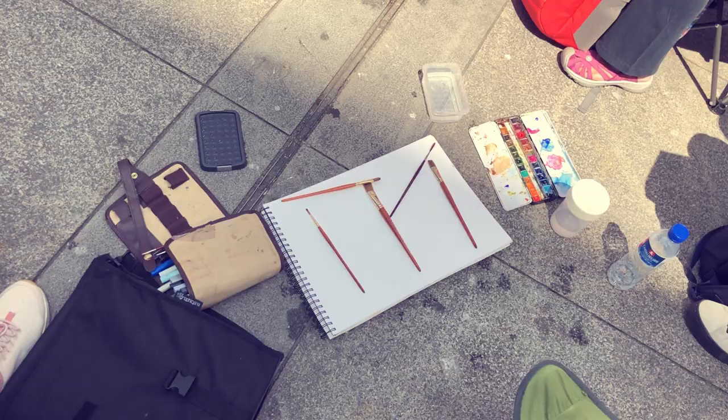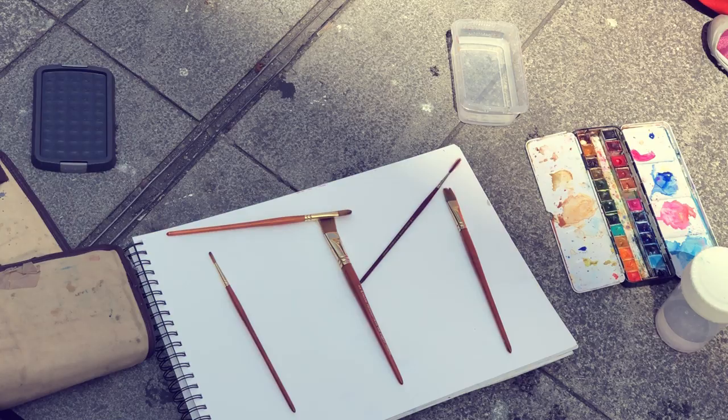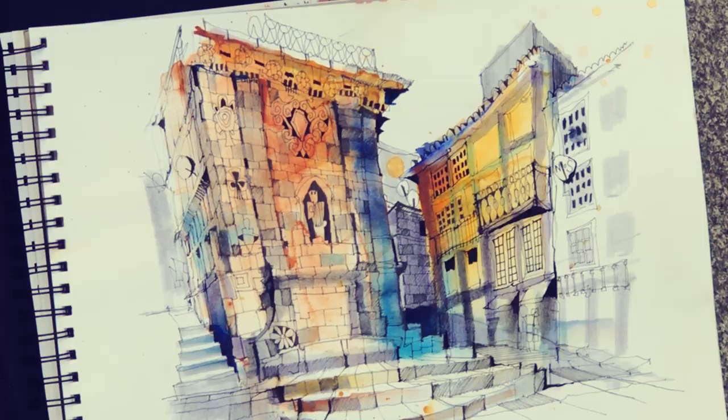Massive, massive shapes — big, big shapes. But three hours later, I'm going to be drawing all the little bits of chewing gum and all the stains on the floor. That's a three-hour journey. So it's one level of looking — it's not looking at the windows, not looking at the detail, not looking at the satellite dishes. We're going to put that down first and that's going to be painted.